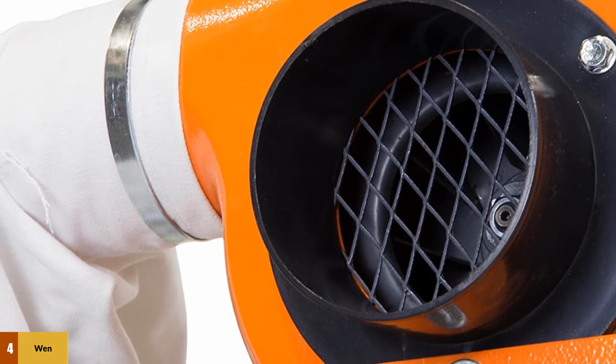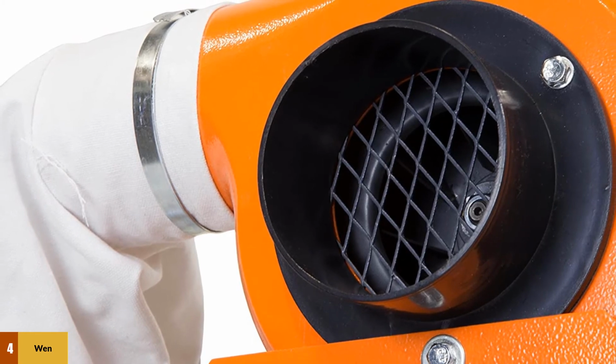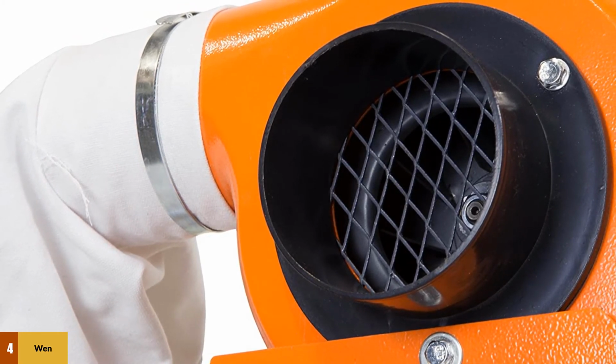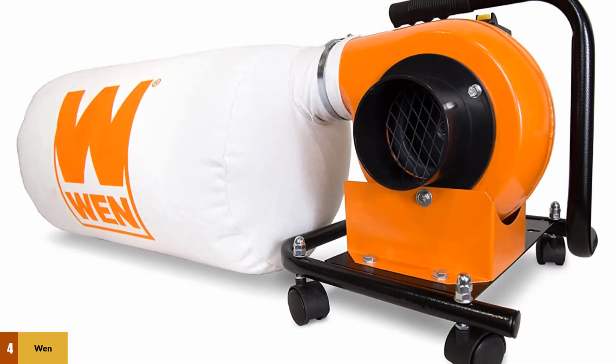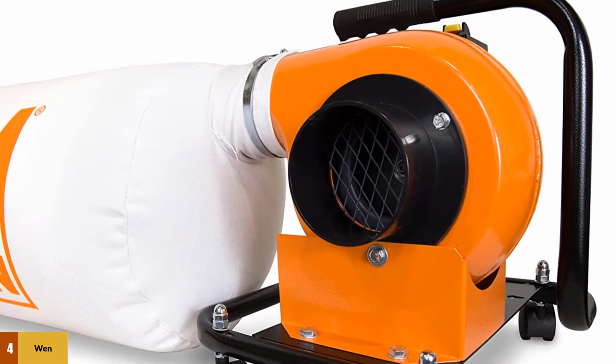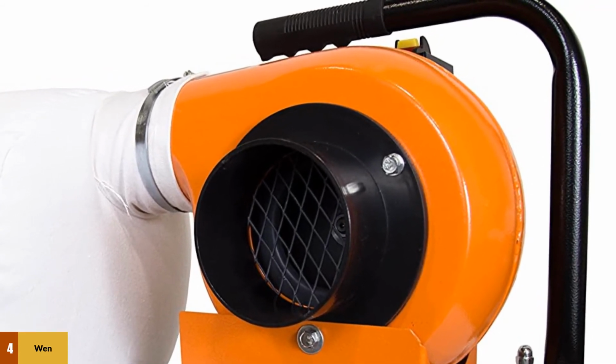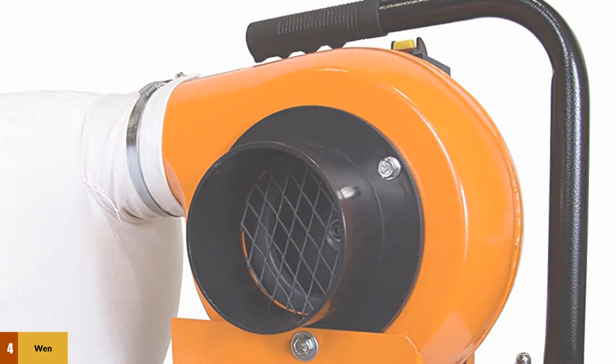As Wen is known for their reliability, they are providing 2 years of warranty on Wen 3401 dust collector. It is a very lightweight dust collector as it weighs only 18.6 pounds. Therefore, this can be the best option for you if you are looking for a transportable dust collector. You can also mount this machine on a wall with the help of a built-in wall mounting option. This way, you can keep your workspace free.